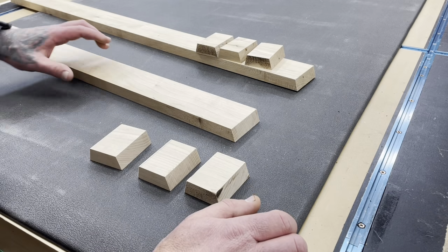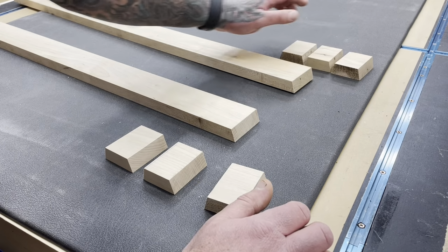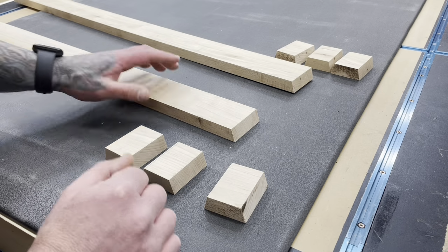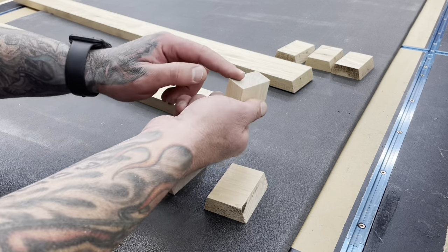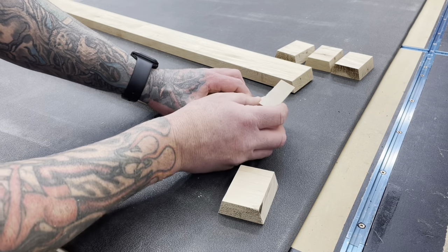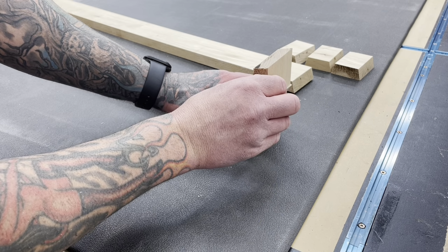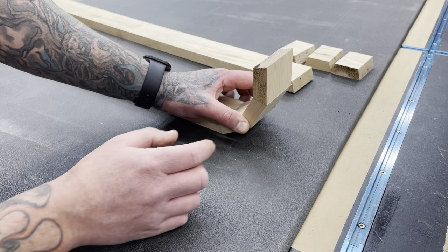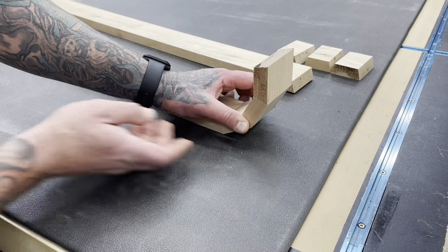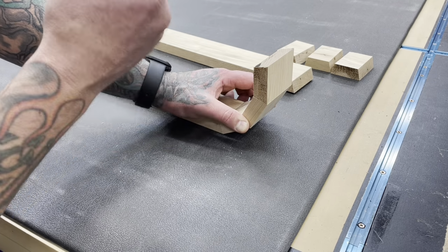Okay, now you have your skis, and each ski has three of these pieces with 15 degree cuts on each one. So when you put 15 and 15 together, what's that give you? 30, 15 and 15, 60, 15 and 15, 90. So that takes us up to a perfect 90, but it also gives us the curve of the front of a sled.